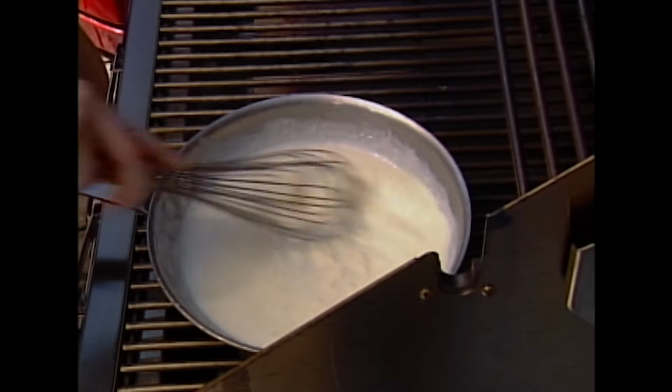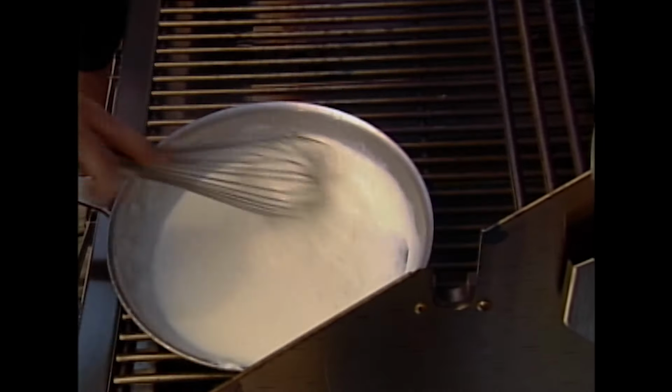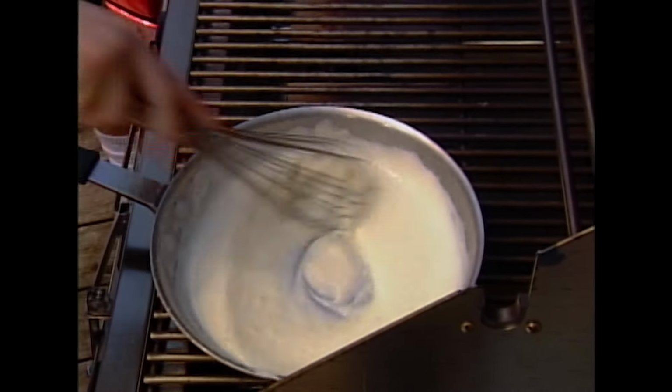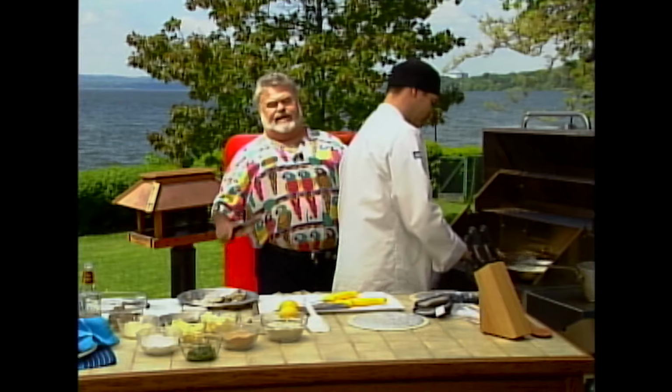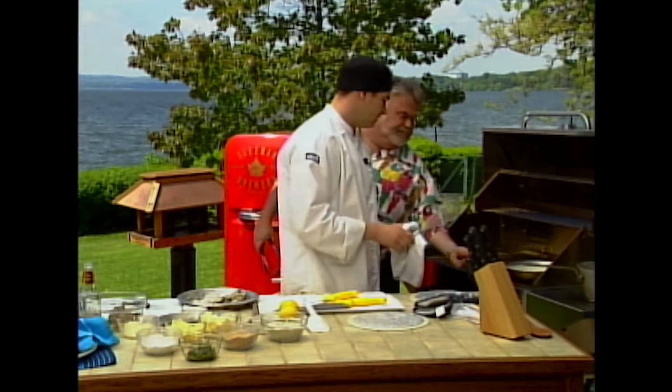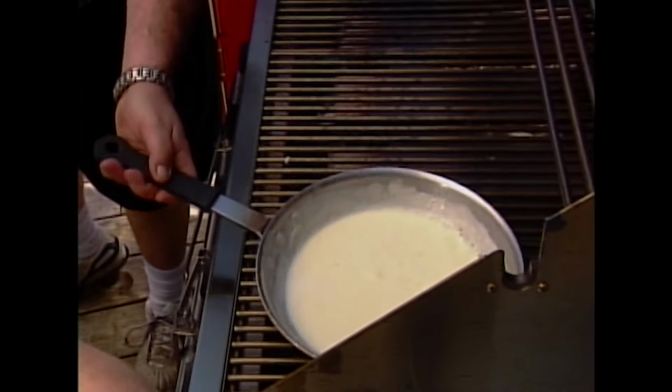Oh, look at how thick it's getting now, Jimmy. There you go. That's nice. And there's what we're looking for. Nice and thick Mornay sauce. Yeah. And you can do this right at your barbecue, kids. After you've shucked these, I'll tell you, your guests are going to love it. It's a real nice presentation. Lots of fun. The seasoning is great, and there's our sauce done. Great. You want to do them?